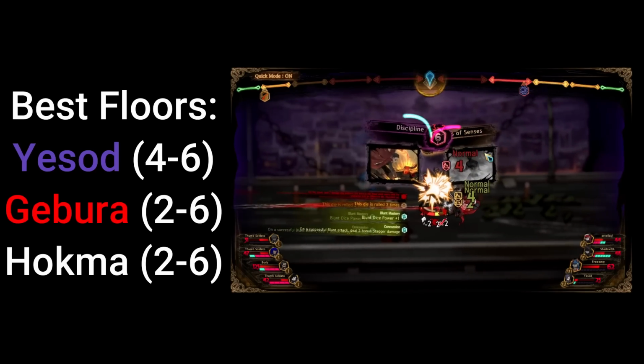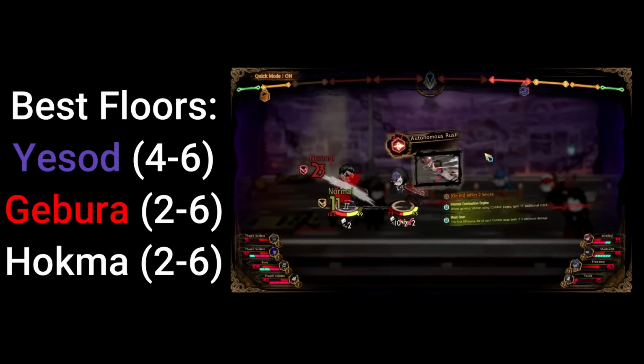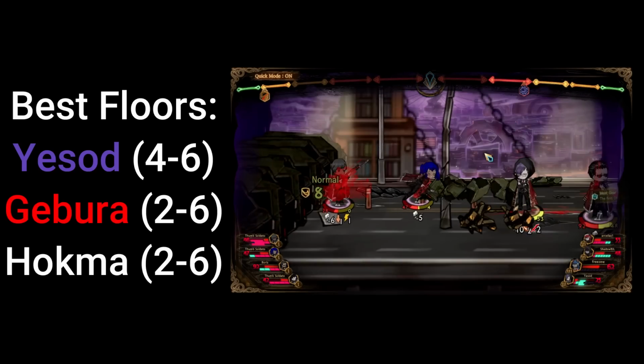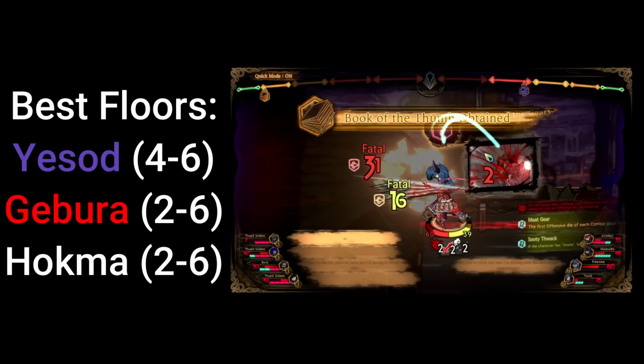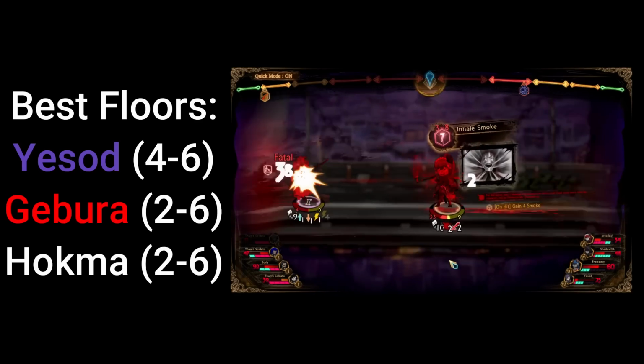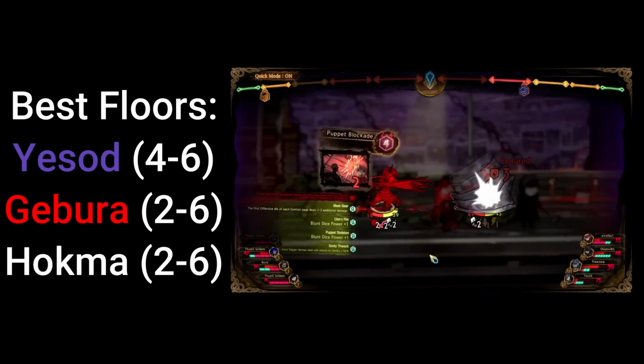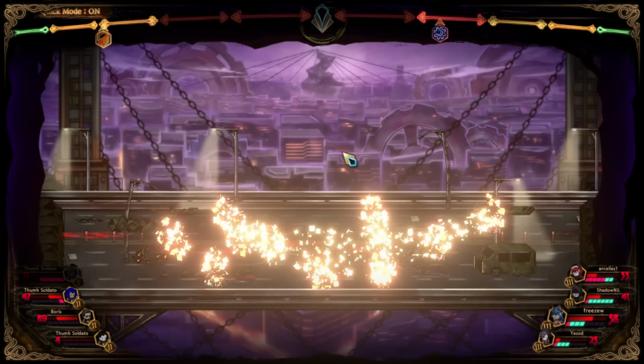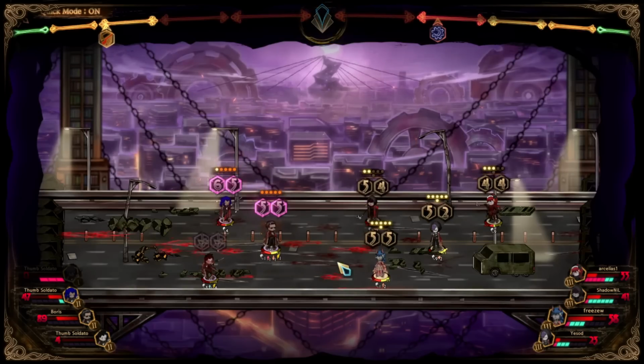Keep in mind that Smoke is a strategy that is best executed when multiple people on the floor are using it, meaning you'll want to pick a floor that can easily support all of your Smoke users. Having heard all the options, I would recommend that you pick Yassad, Gebura, or Hawkma as your main users of Smoke.